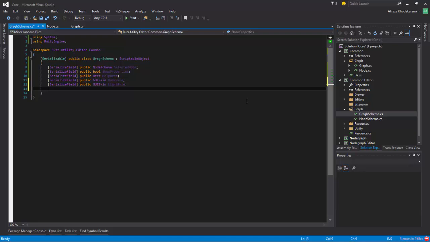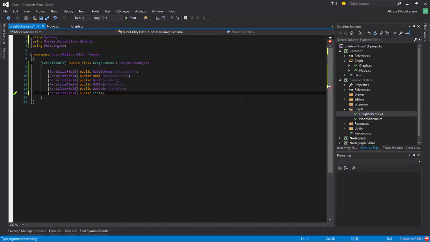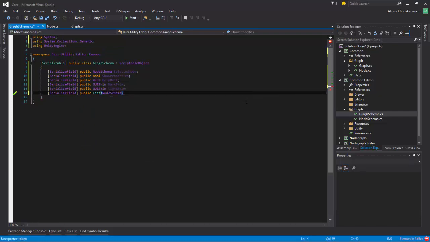I really don't care what's happening here, so I can keep as many things as I need to. After that, we will have a public list of node schema, and that would be nodes inside this schema. Inside the graph schema, I mean.